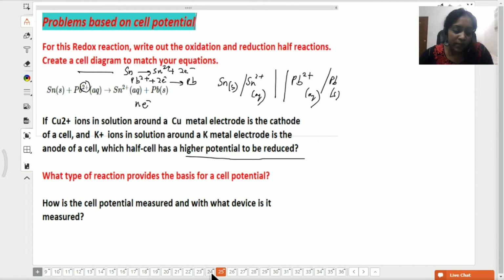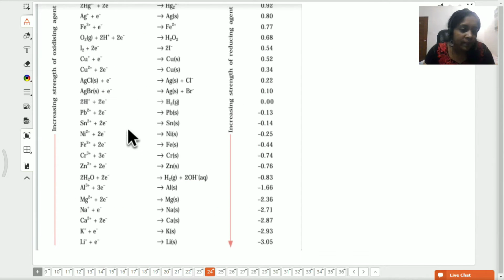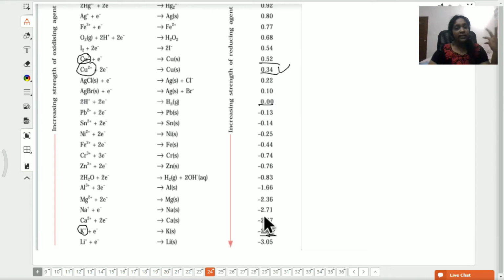Okay, so let's look at the electrochemical series, which will help you. Where's copper? Copper is here. Where's potassium? Potassium is here. So potassium is very negative. Why? Alkali metal, group 1. It has a very negative electrode potential. Copper is much higher. It's referenced to 0, and it actually has a positive value. Sorry, this one, 0.34 volt, which is the copper 2+ ion. I didn't see the positive there. So this was the one: 0.34 and minus 2.93. Which one has a higher reduction potential? Obviously copper, right? So you will know that.